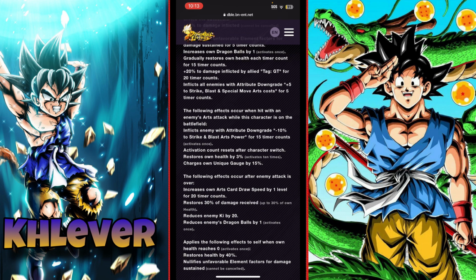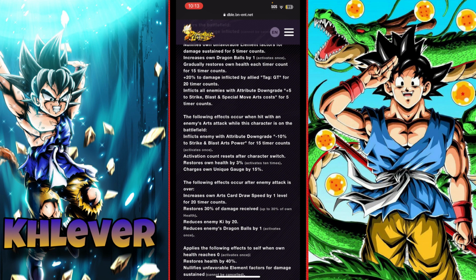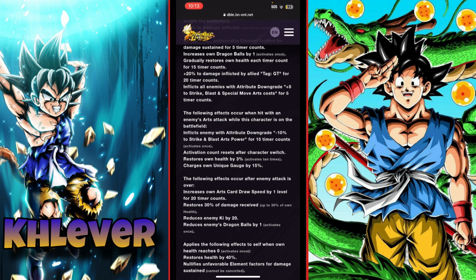The following effects occur when hit with an enemy's arts attack. When this character is on the battlefield, inflicts enemy with attribute downgrade, minus 10 to strike and blast arts power for 15 time counts. This is really good. So for those characters that can make longer combos, this will help neuter that a little bit. However, this effect only activates once, unfortunately, but still really good. Activation count resets after character switch. Restores some health by 3%. Activates 10 times. Charges own unique gauge by 15%.